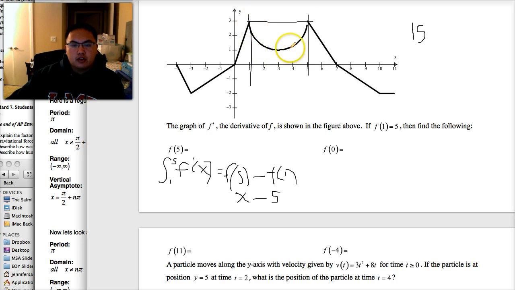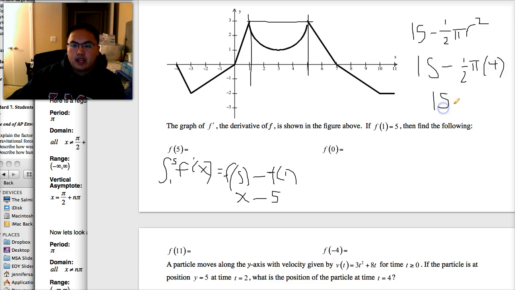So the area of a circle is pi r squared. So I'm going to say half of pi r squared, right? And I want to subtract half of the circle. What do you notice about the radius of the circle? Well, since the center is at 3, and it goes all the way to 1, and it goes from 3 to 5, you know the radius is 2. So now this becomes 15 minus half pi, and since the radius is 2, 2 squared is 4. I know y'all are bright enough to do the math, but this is 15 minus 2 pi. And that can't be simplified anymore.